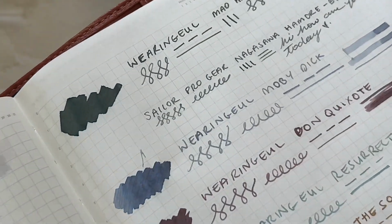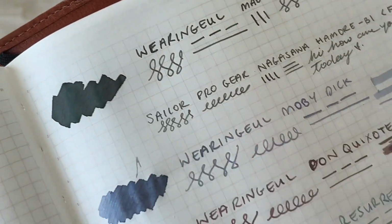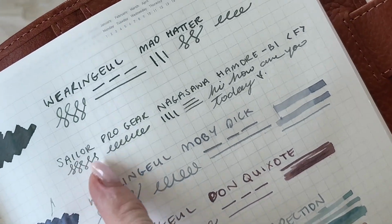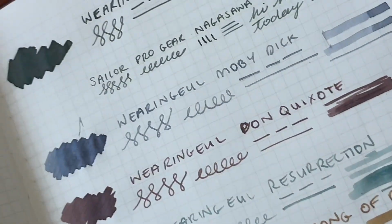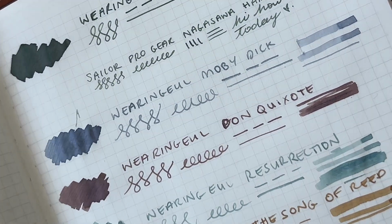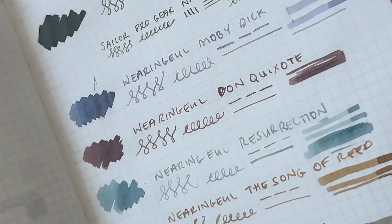But I hope you can see the color correctly. So the Wearingeul Mad Hatter, with the ink swatch, it's going like a dark teal color, but in the actual writing sample, it's a lighter green. And when I used my Sailor Nagasawa pen, it looks more green, which I'm happy about. Wearingeul Moby-Dick, absolutely gorgeous. I love this ink so much. I'll have to put this in a fine nib though, because I saw Charmaine put this in an extra fine nib once and it wasn't legible, so I think a broader nib would be ideal for Moby-Dick.